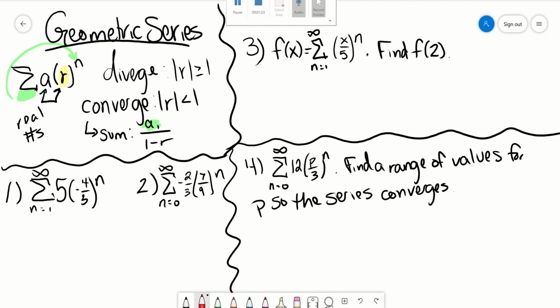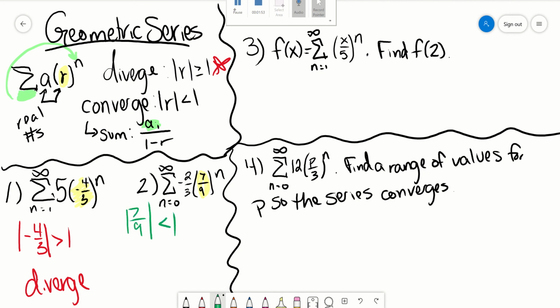So, the different types of questions you might see. Number 1 and number 2 are your easiest situations. It's just going to say, does the series converge or diverge? When we're looking at number 1, we just want to look at this value for r right here. So we do the absolute value of -4/3. That is greater than 1, so it's going to diverge. Then for number 2, same concept. You look at what's in the parentheses right there. The absolute value of 7/9 is less than 1, so that means it's going to converge. That's your easiest scenario: just decide, does it converge or diverge?